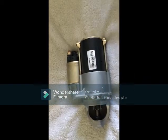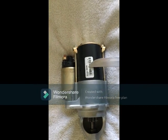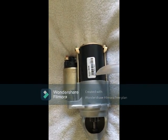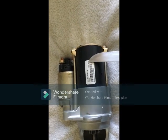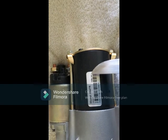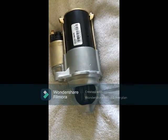Starter motor guy. Model 6947R. Serial number. Voltage 12 volt DC. Alright, so this is the guy.